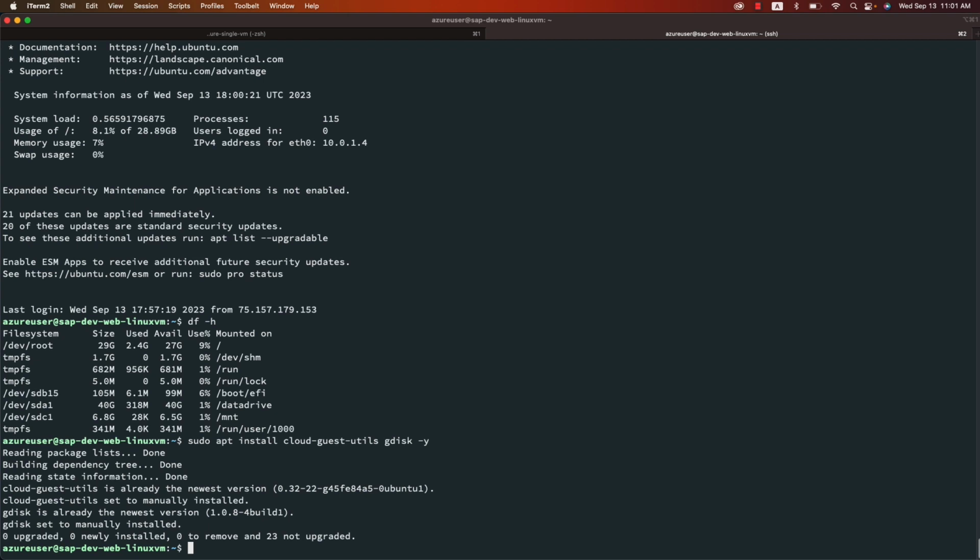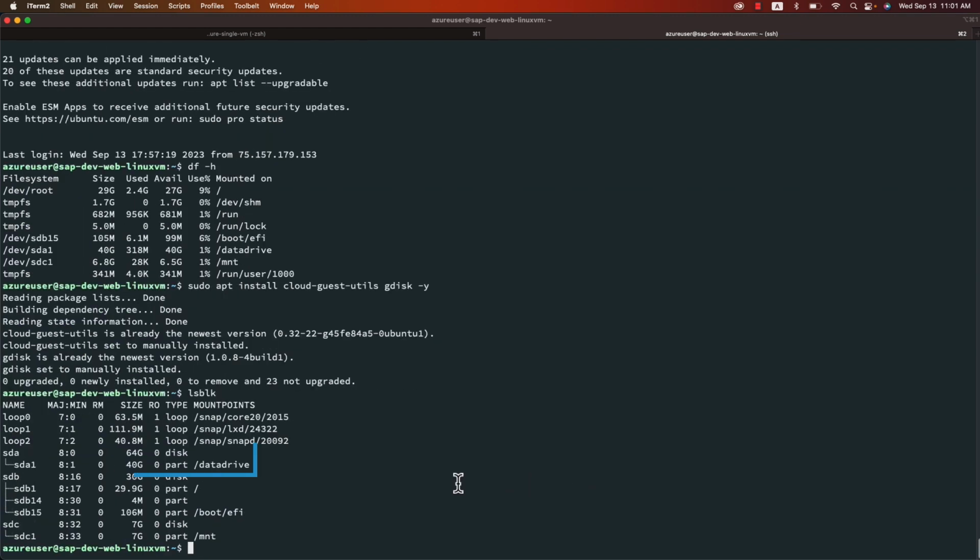So before we resize anything, let's take a look. We have an SDA partition that's 64 gig, and we also have the SDA1 partition that is 40 gig. So basically what we want to do is increase the size by 24 gig.